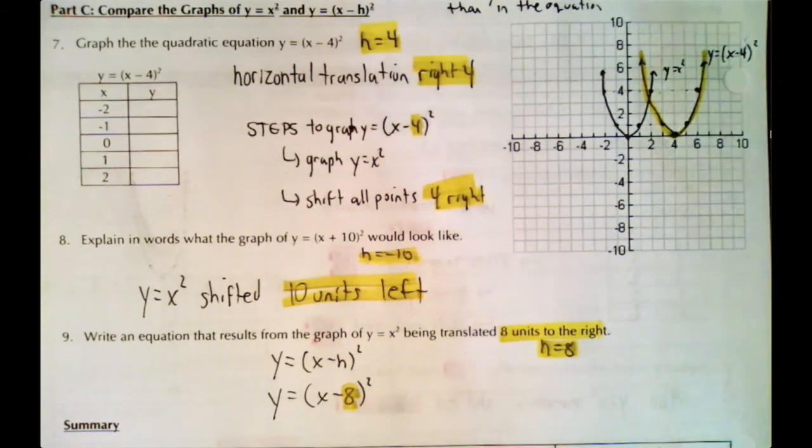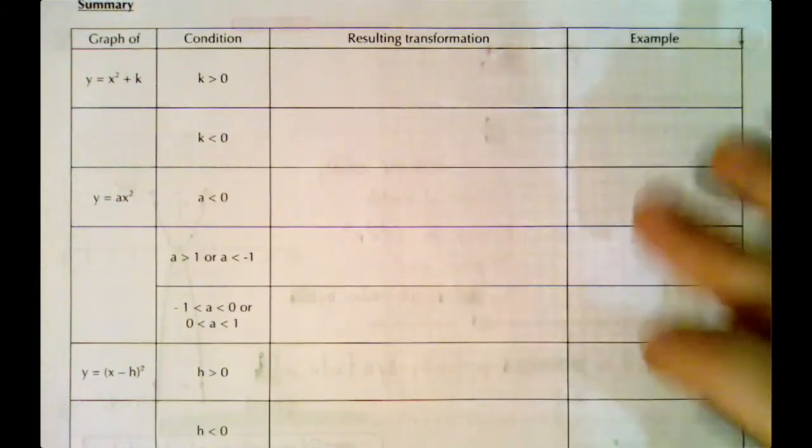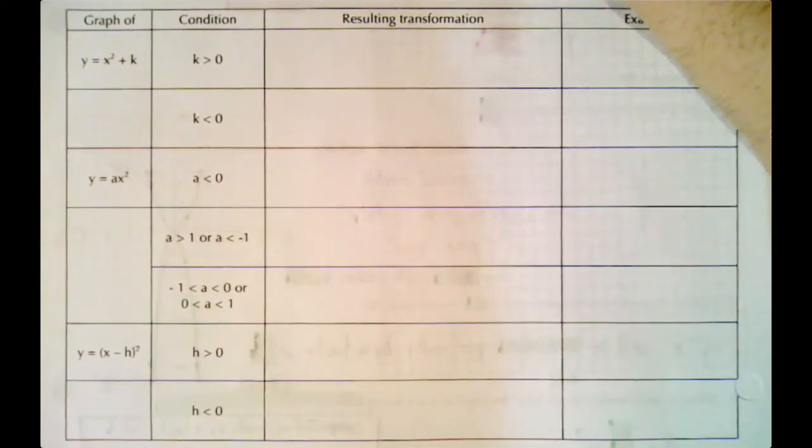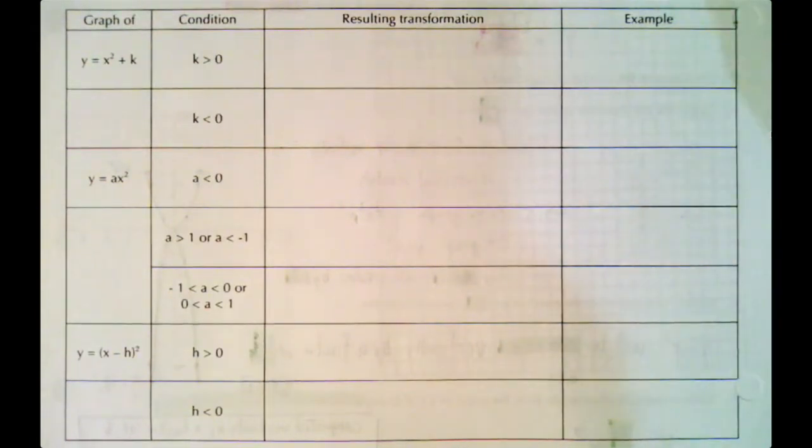So there's a summary chart here at the bottom. What I might suggest is I'm going to explain this whole summary. If you feel like you got a pretty good grasp on this right now, you might want to skip to the end of the video and see it filled in, or just go to the class website and look and see it filled in. But I'm just going to go over all these transformations again to see if we understand them fully. So it's up to you whether you want to stick around for the explanation. If you don't, that's it for lesson 4.3b. I'll see you next time, but if you do, hang out for about 5 minutes and we'll go through all these transformations one more time.